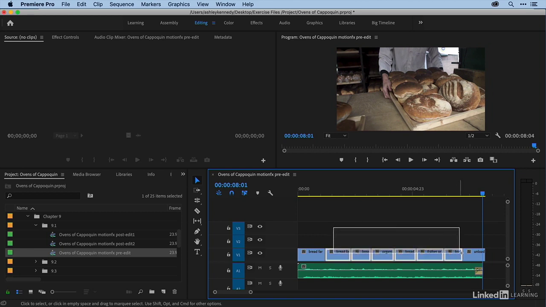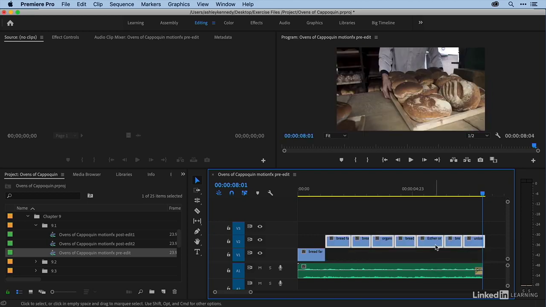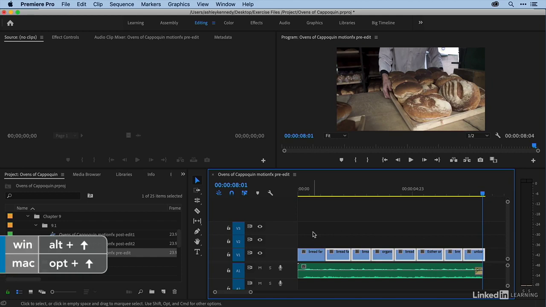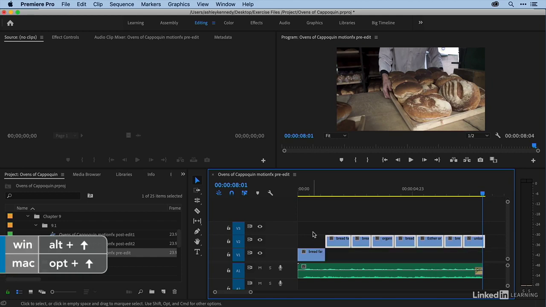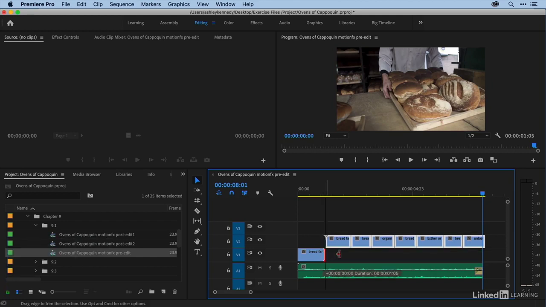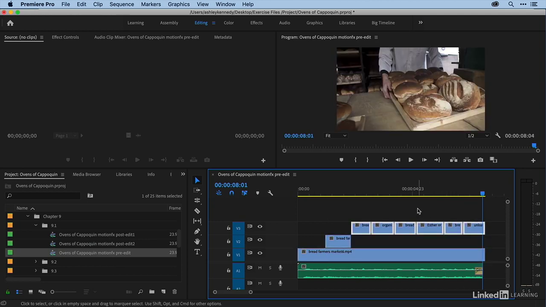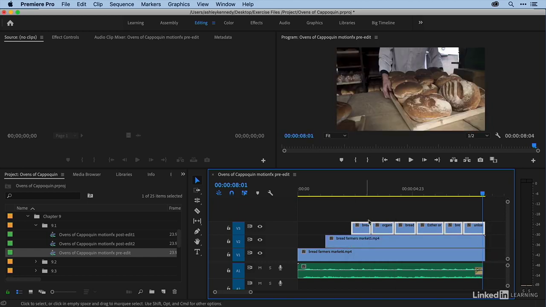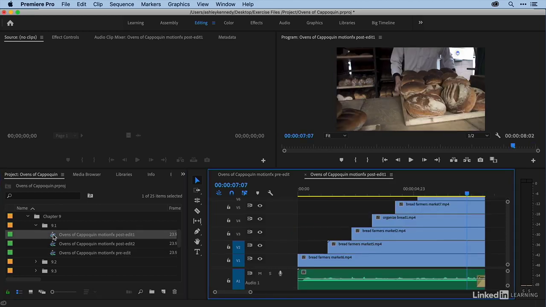So I'm going to just select all of these, and I can either drag up, or you can also use the keyboard. If I just hold down Option or Alt on a PC and use my up arrow, everything will move up. And then I trim V1 out, and we'll do it again, and Option up arrow, and trim, okay, and so on and so forth. But to save time, I've already done that here.